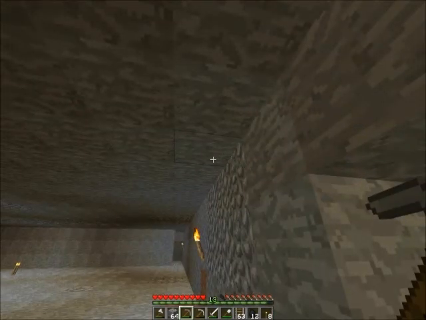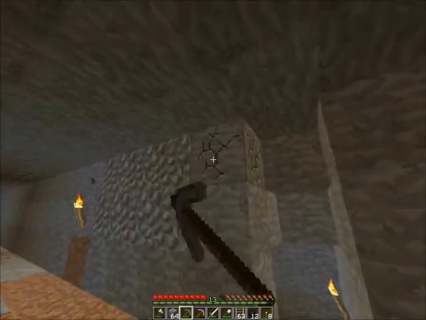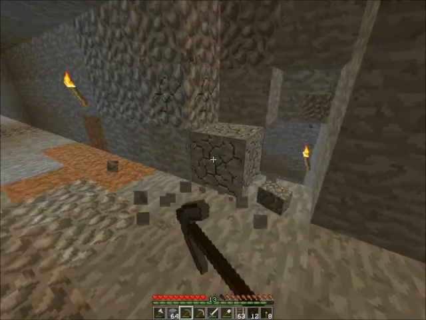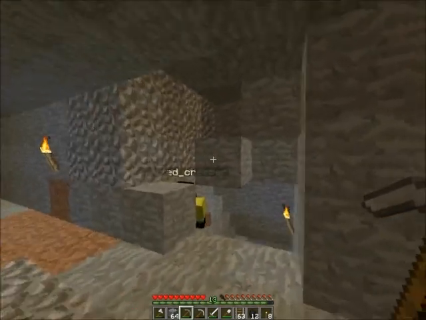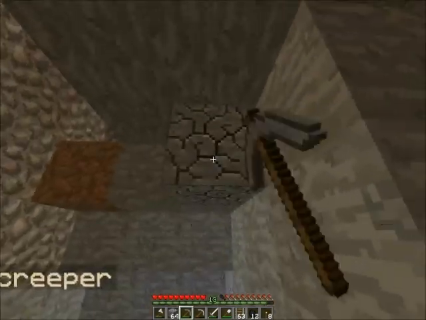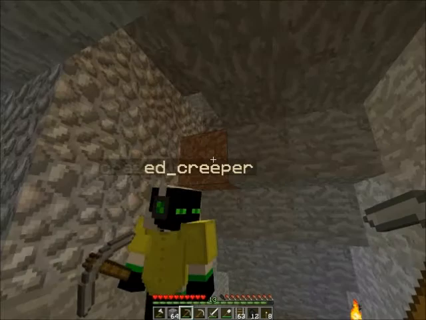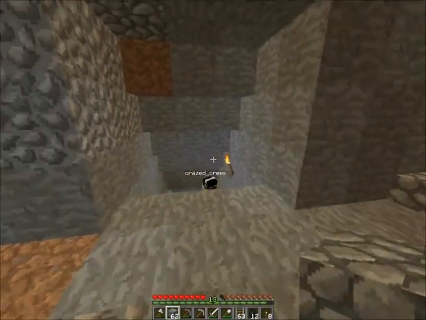Isn't there lava around here? No. Sure? Lava's over there. You sure? Yeah, I'm sure. I dug most of this tunnel, remember? Yeah, I know, but still, you're not to be trusted. I don't like how you don't trust me. So the tunnel can go down here. Oh, I need some stairs.